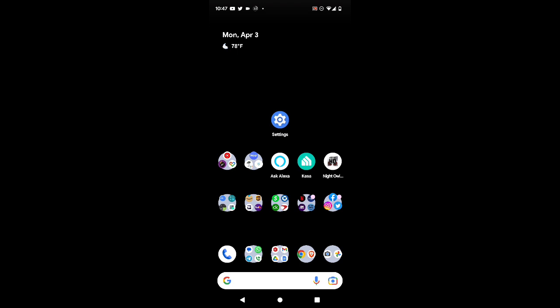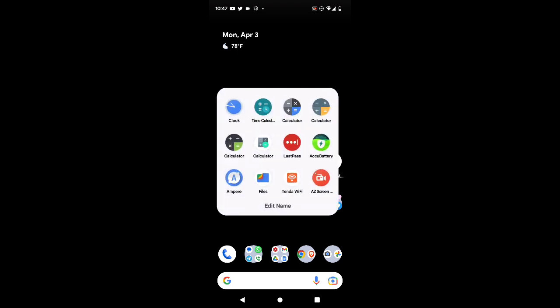Alright, then next to that, below, we have my most commonly used applications, and these are applications that I use when I'm testing products, or I'm balancing budgets. So y'all can see I got a lot of calculators, because I like to balance multiple budgets at one time. And then everything else in here is self-explanatory. LastPass, a great password manager, AccuBattery for monitoring the battery and health and charge stats and screen on time for whatever device I'm testing.